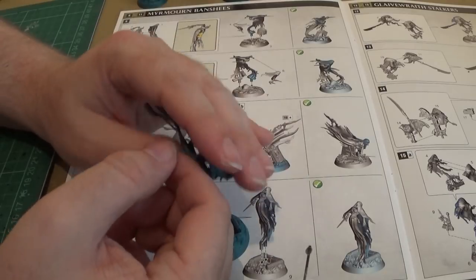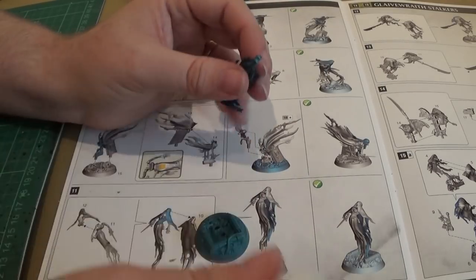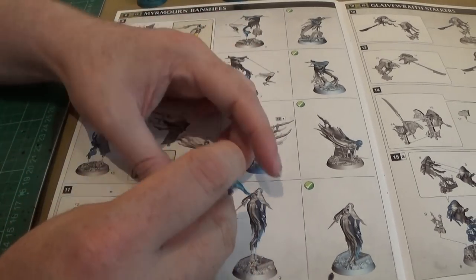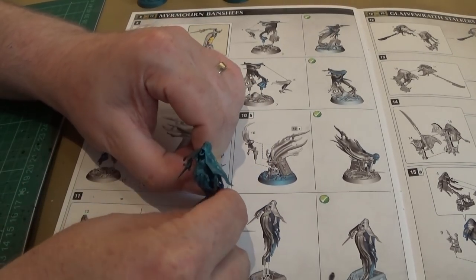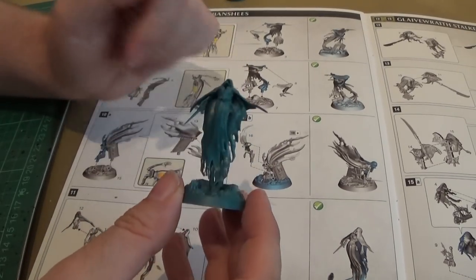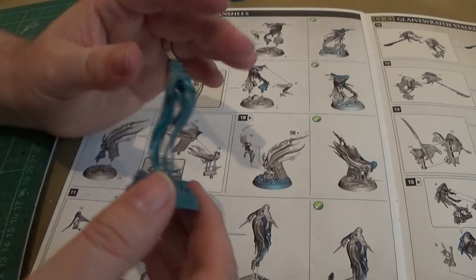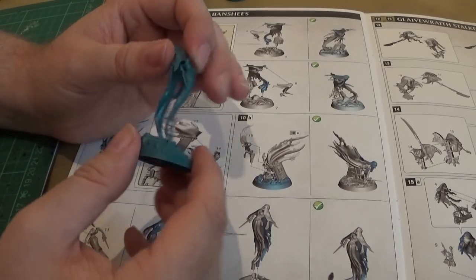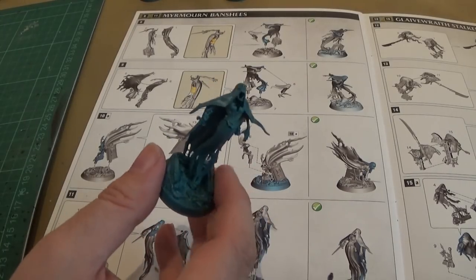And then there are two, again, things on there. Should I round this go that way? Come on, in you go. Like that. Nice. She's pretty cool as well. She looks like she's coming out of the grave, rising out. These guys just need a little bit of filing down around these edges and a little bit of filling going on. Just like the other Nighthaunt stuff, really, to be honest. Those are awesome models. I really like them.